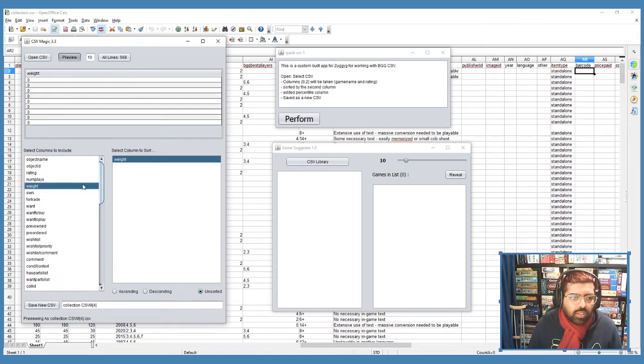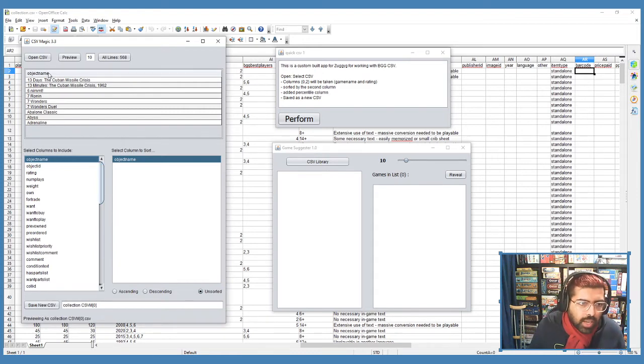And so I want to create my own CSV with just the headers I want. So I'm going to go there. I'm going to get the object name. We've got a small preview of 10 of the games here, the first 10. But if I actually want to look at all the lines, I can see there's actually 568 lines in this CSV. Note that it is not counting the headers.